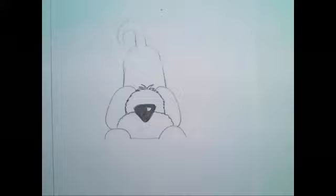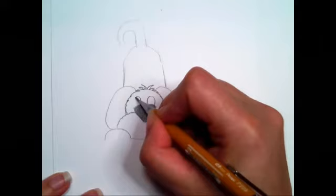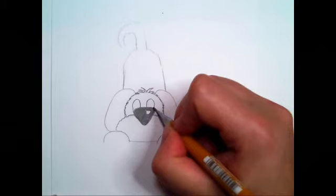I love to draw. Okay, so for the eyes, let's do little ends right here. Bump. And then one over here. Bump. Tuck that in behind his nose. Okay, two ends. And then inside the eyes, watch what I'm going to do.